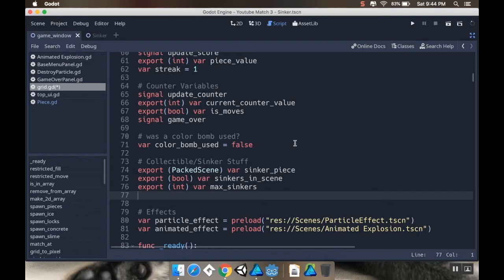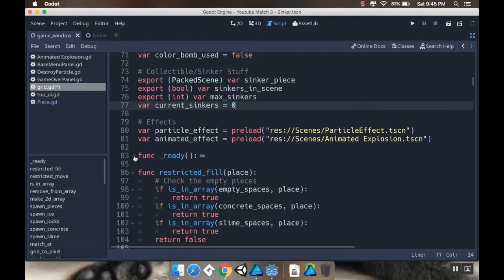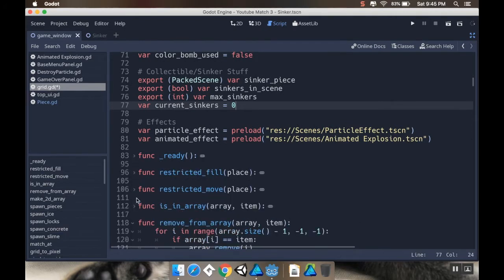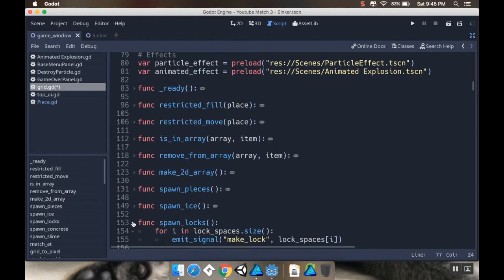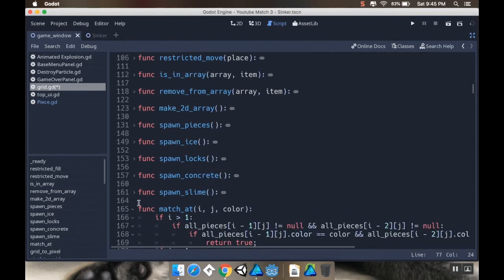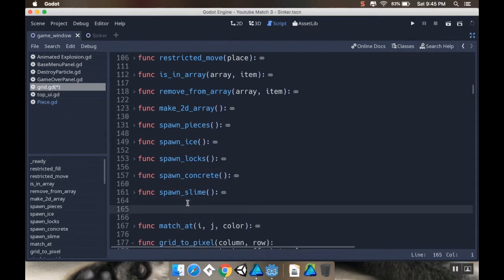So this is going to be a var current sinkers, and I'm going to default that to 0. All right, so a couple things I need to do here. First, I'm going to create a method that's going to spawn in those sinkers. So I'm just going to find all my spawn methods here, and I'm going to make another one right near it. I've got my spawn slime was the last spawn method I made.